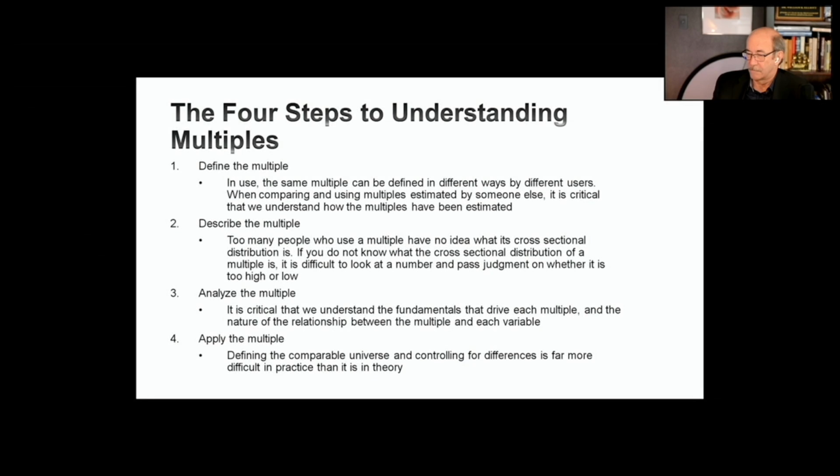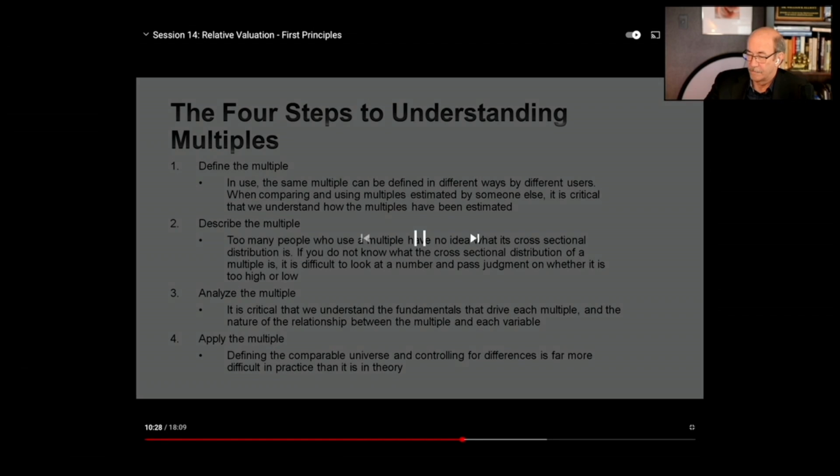Because I'm going to take you through a 4-step process that if you're religious about following, you're going to be okay with relative valuation. Because my problem with relative valuation is not that people use it, but that they're shoddy about the way they use it. And here are the 4 steps I'm going to go through. I'm going to start off by defining the multiple.